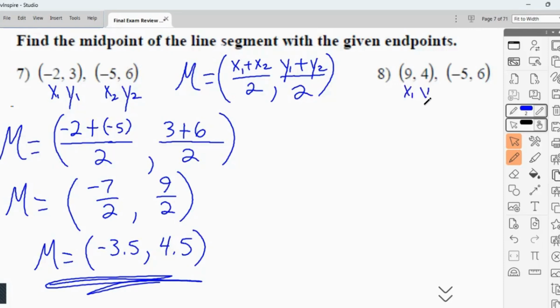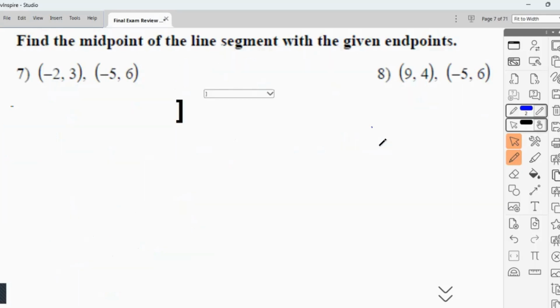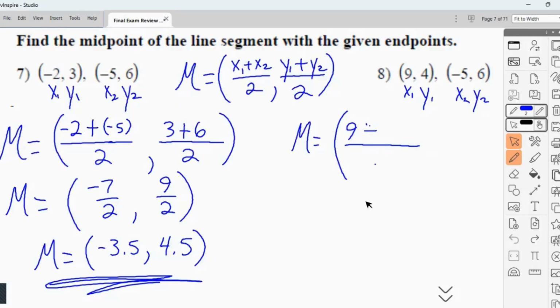So let's go to the next one right over here. Remember, it's x1, y1, x2, y2, correct? So what we're doing here, we're basically doing the same thing. So you're going to go 9, plus a -5. My pen's acting up, but that's okay. Come on, Mr. Pen. Let's try connecting to the text. Oh, I might have dropped the ball on this. Let me see what I can fix here. Got it to behave. Isn't that nice? All right, plus -5.